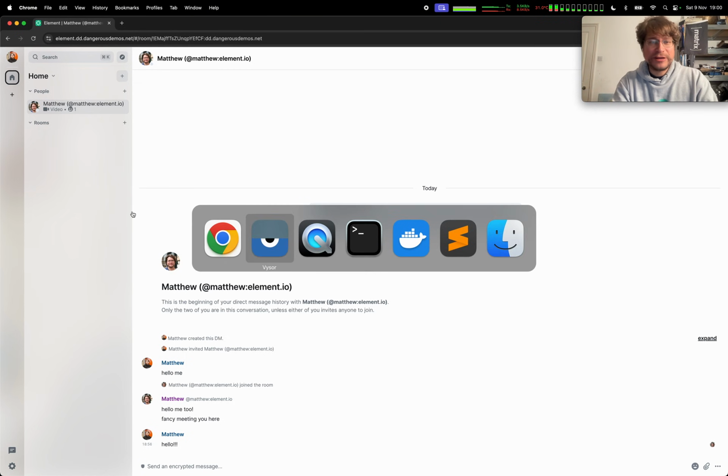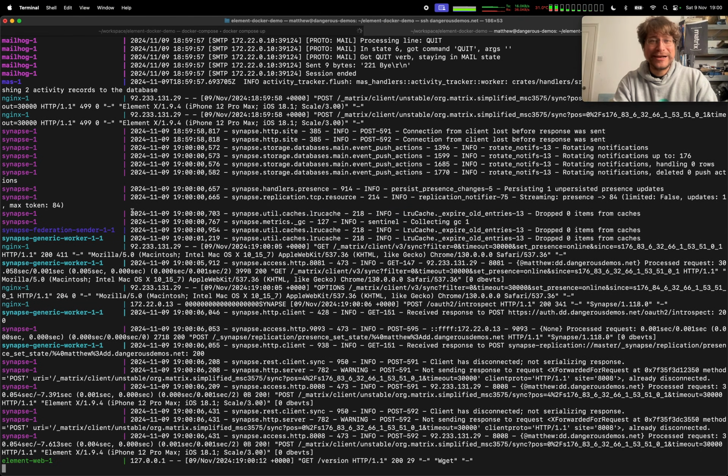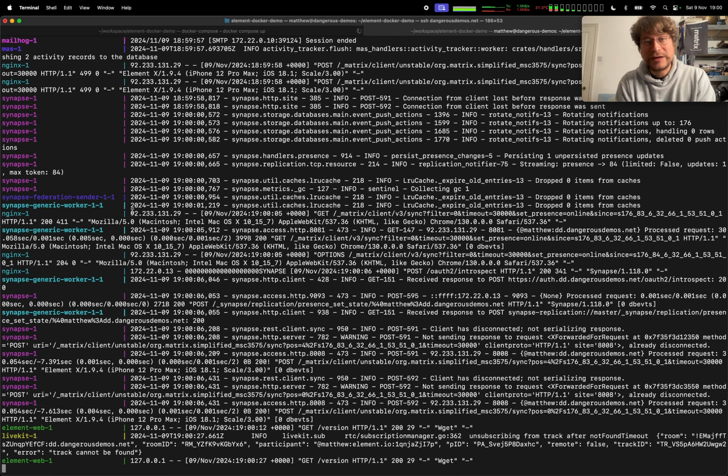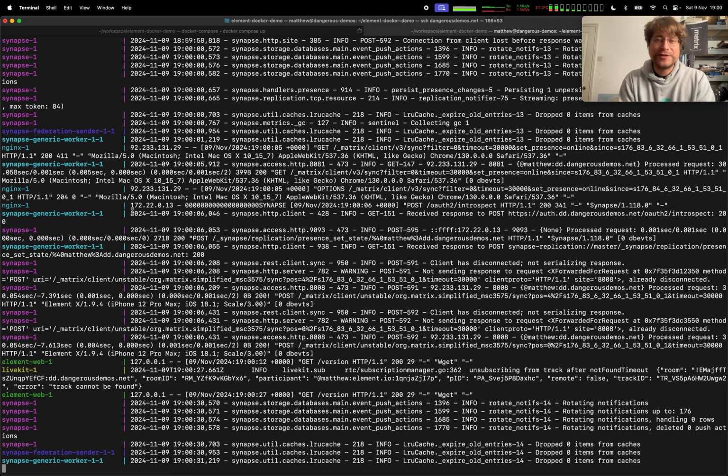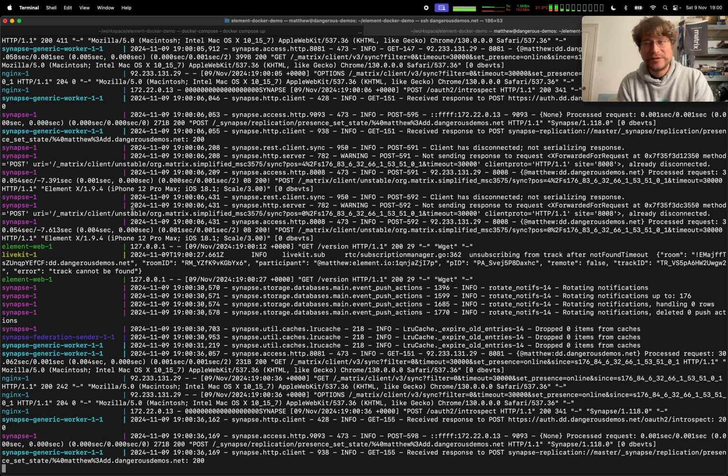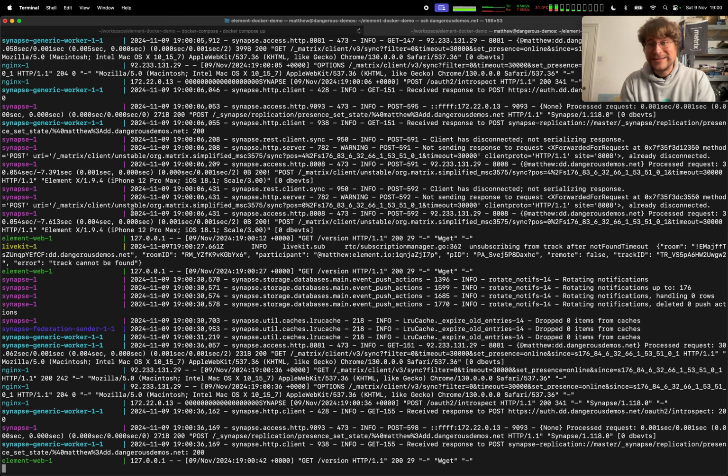I suspect this is probably about it. In some ways it's a bit anticlimactic that it's so simple to set it up and have it run these days. Again, this doesn't come with any guarantees. It's just intended to be a quick way to use Docker to stand things up. Meanwhile, if you want to run a proper server instance, you should look at Element Server Suite, which is the commercially supported Kubernetes distribution of Matrix that we put together as Element. This gives you scalability, it gives you high availability, it gives you all the benefits of elastic scaling in Kubernetes, and is fully supported.